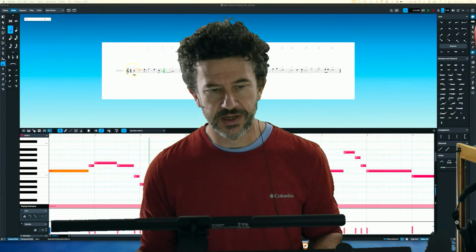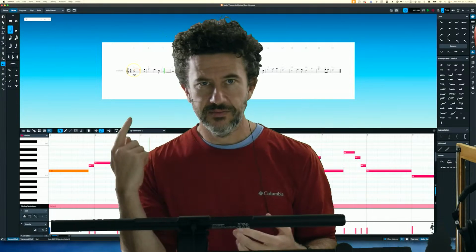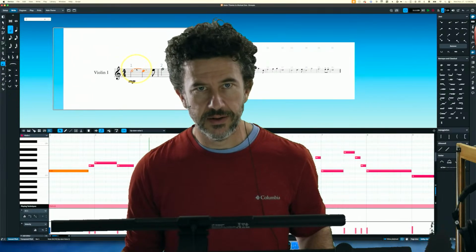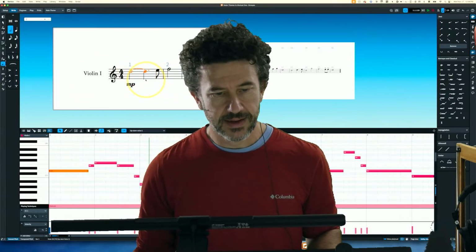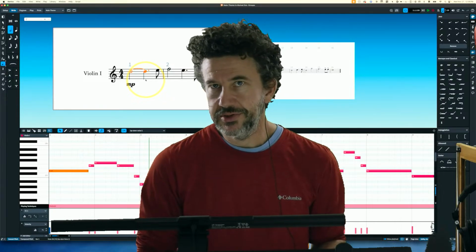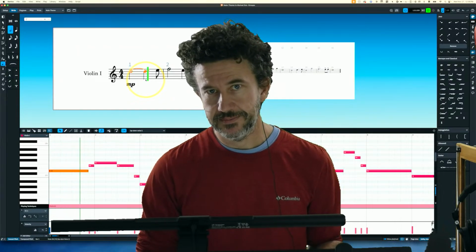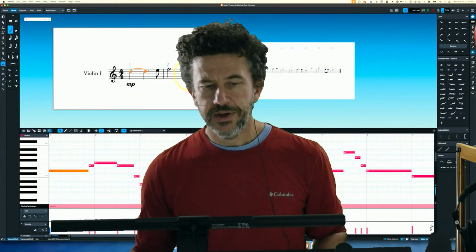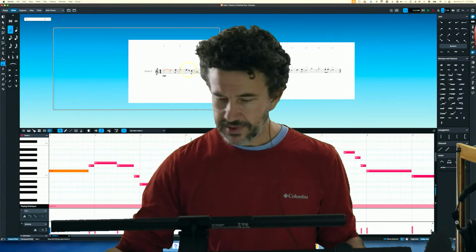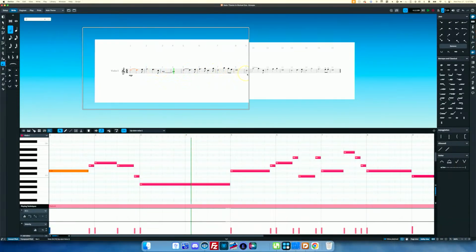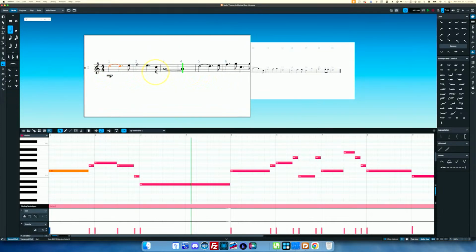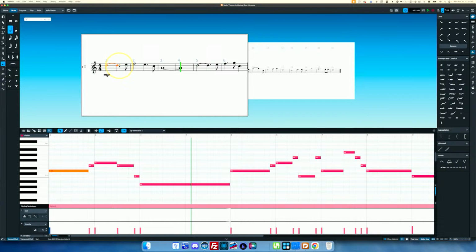I'm not going to take myself off screen because I'm going to keep talking, but just over my shoulder, you can see, let me zoom in a little bit here. So I'm going to play this back, and you're going to hear just a default sample playback. Okay, so what I've got there is, actually I will take myself off so that I'm not obscuring anything. So what I've got here is a very basic little tune, but everything's playing with very basic articulations, right?